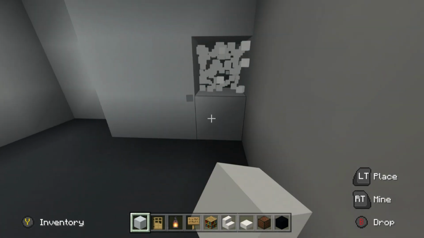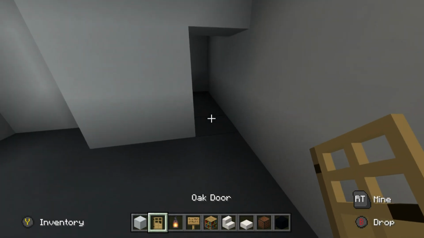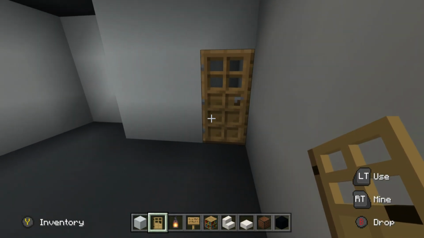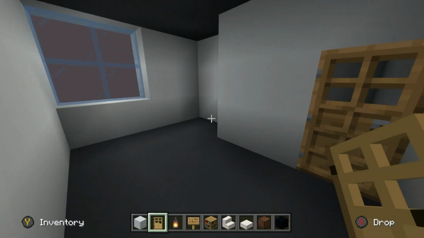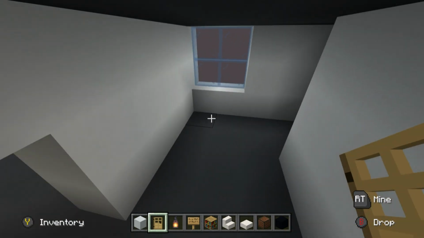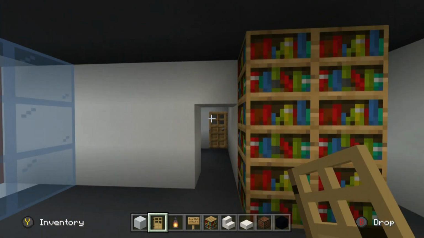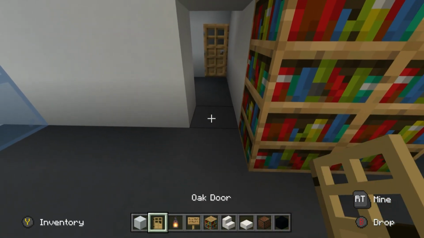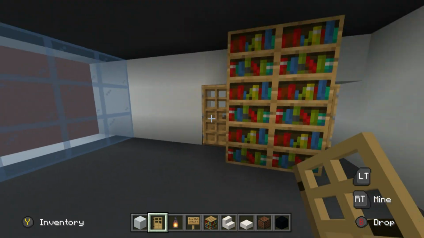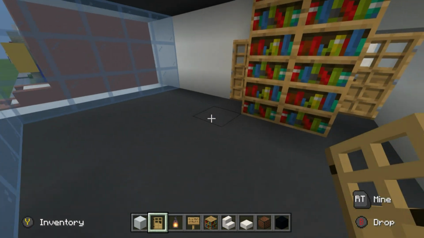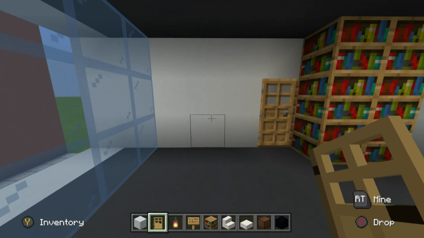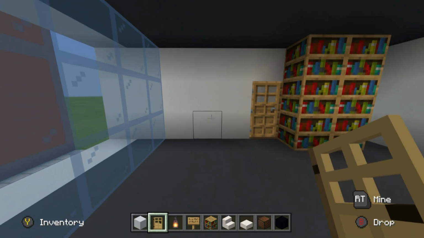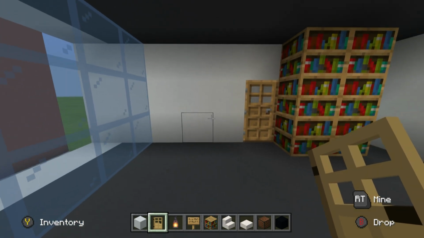So I'm just going to knock out this wall here and replace it using an oak door just like that. This area here, we'll work on a little bit later, leading back into the living room. Now that we've got all of the rooms sorted out, right? We've got the bathroom, that's the bedroom here, and this is the living room, and we've got access to the balcony. I want a little bit of a television. We want a TV to watch in here.